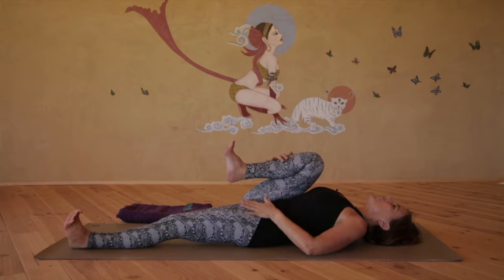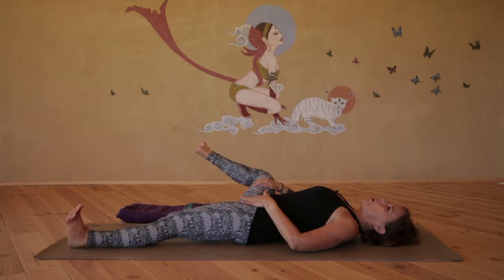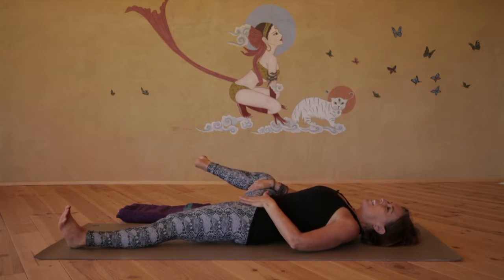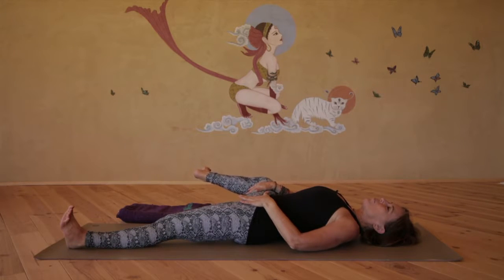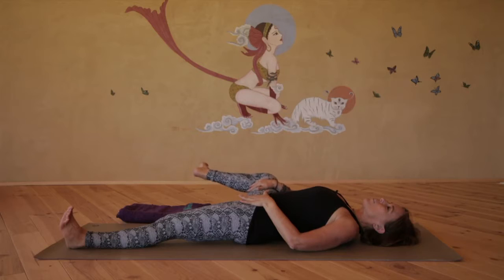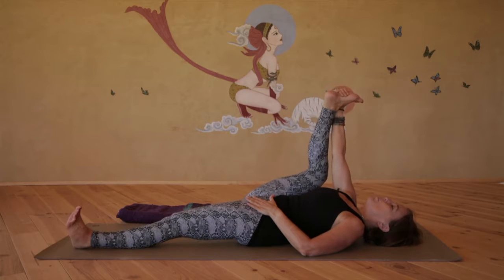Press down now on the left hip and open the right leg out to the side in a half frog position. Place your right hand mid-thigh and press down on the hand so that you begin to open the hips, externally rotating the right hip joint. Keep both feet flexed and active and gently press down, prizing the hip open, slowly easing out of this posture and taking half happy baby.